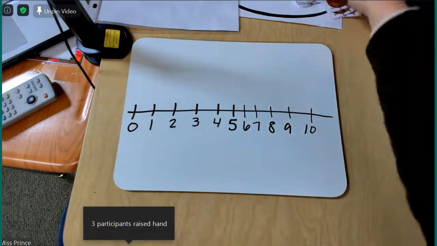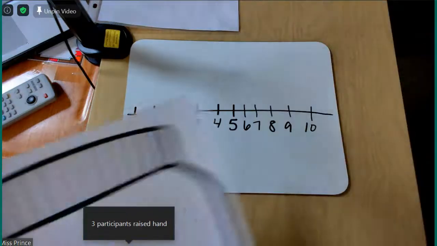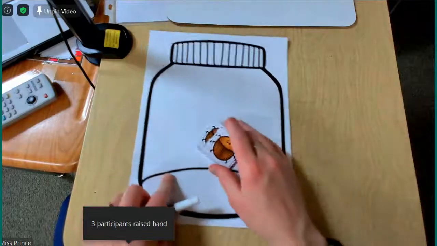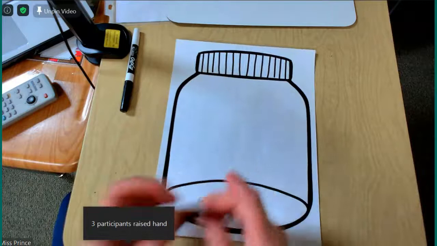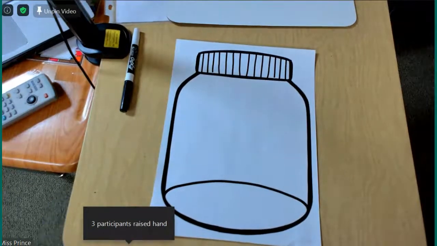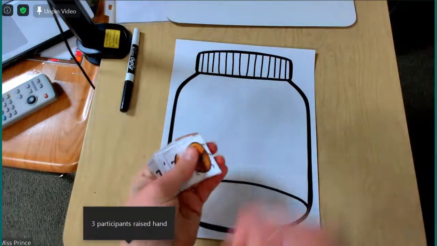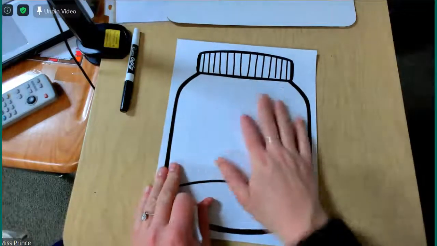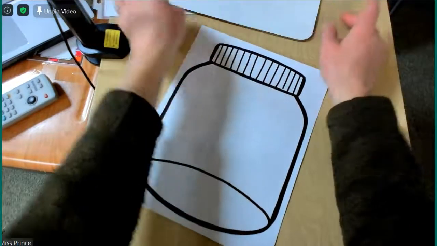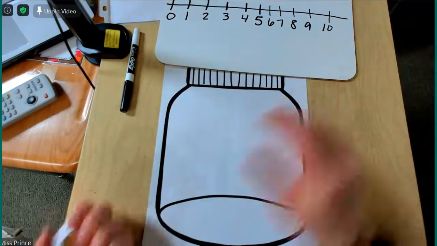All right, first grade, we are going to get started. So we are going to be building a little chart here using these bugs. And we're going to show 1 fewer and 2 fewer. I know last week that you guys worked with Miss Cheatham and you did 1 more and 2 more, and she used little cookies. So I have these little critters here, and we're going to be showing a number of bugs in here. We're going to check our chart, and then we're going to show 1 fewer and 2 fewer.